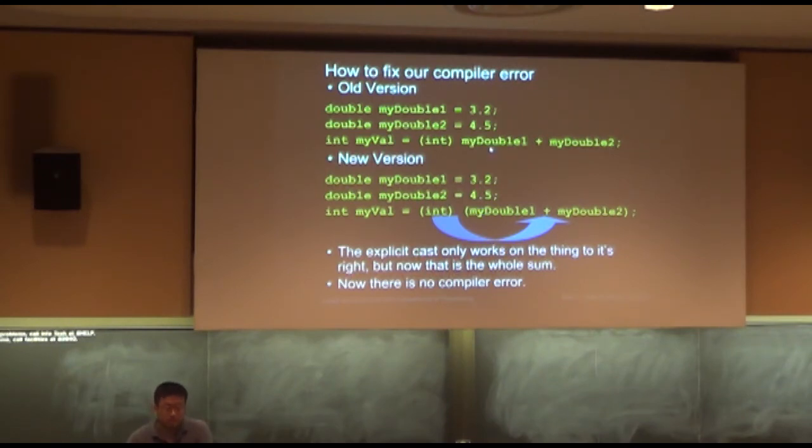Yes, that's absolutely correct. So Christian's asking, does it change the order in which the truncation happens? Yes. If my_1 is explicitly cast to int and my_2 is explicitly cast to int, then this becomes 3 and this becomes 4, and the two get added together into myval as 7. You can imagine situations where you have a lot of things equal to something 0.9, something 0.9, something 0.9. If you independently truncate all of them, you lose a lot of that value. So there are ways to generate mathematical inaccuracies when you explicitly cast, because you're losing data.